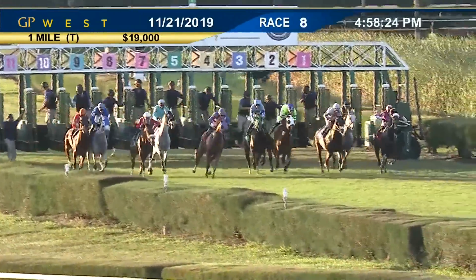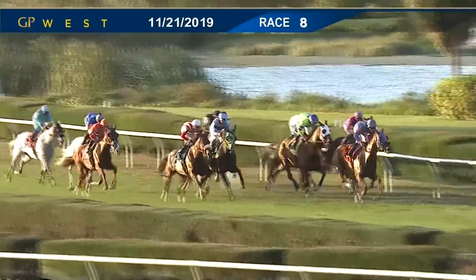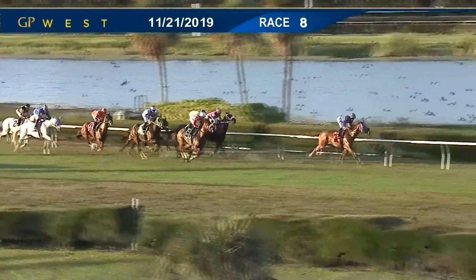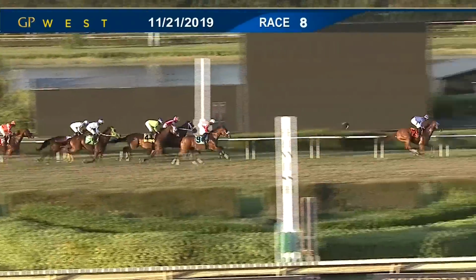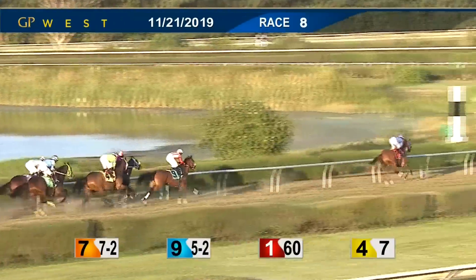And the race is on. Samurai's First Lady shows out first. Kyla Instinct up to that one's outside in between horses. Brooks All Mine and down along the rail, Wicked Fun. But it is going to be Samurai's First Lady to open up here, 3.5 in front by the wire the first time around. Kyla Instinct, Wicked Fun, their second and third. Brooks All Mine out in that 4th position.